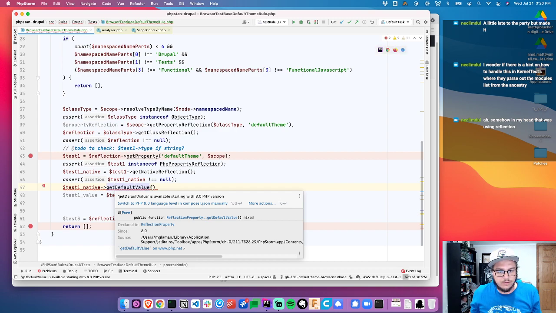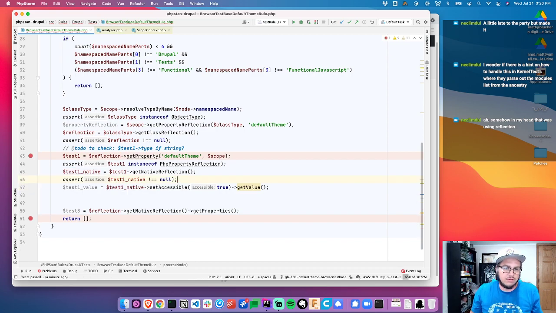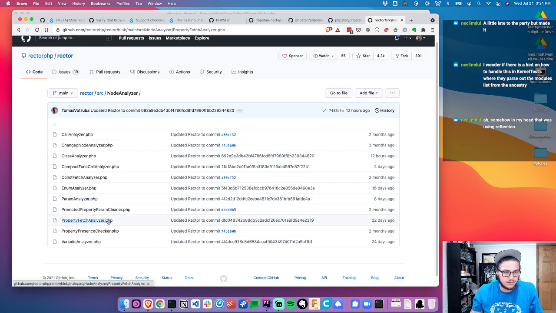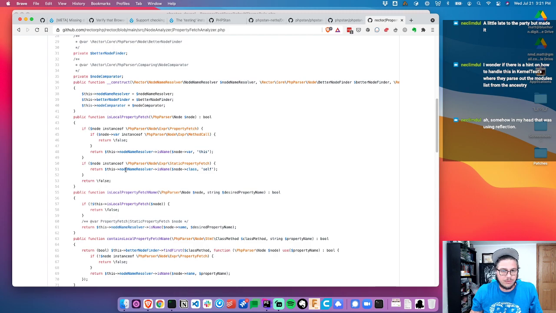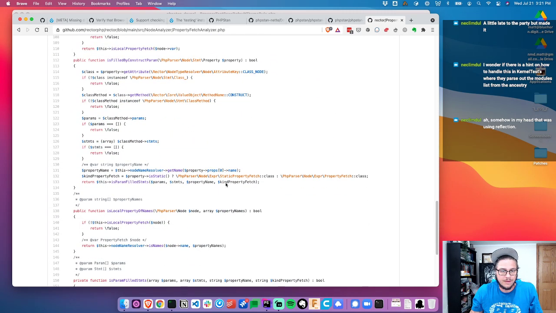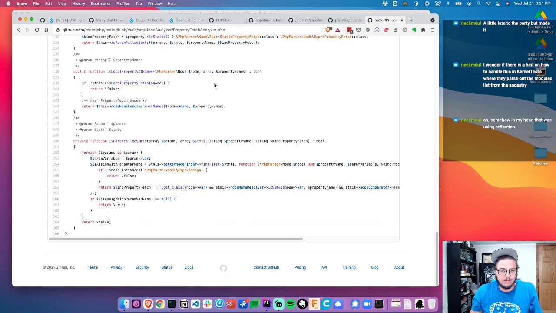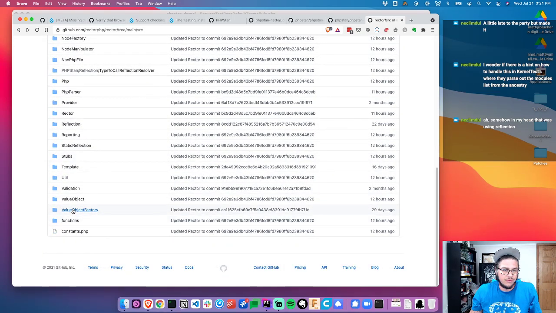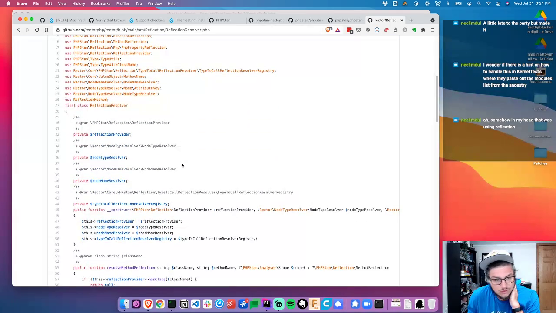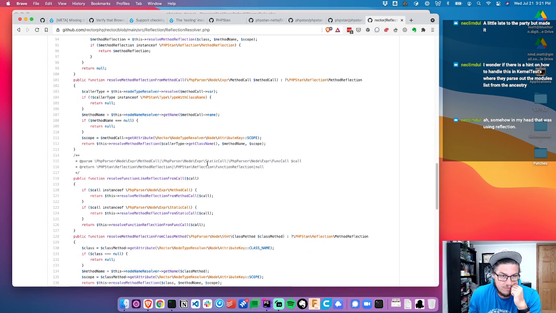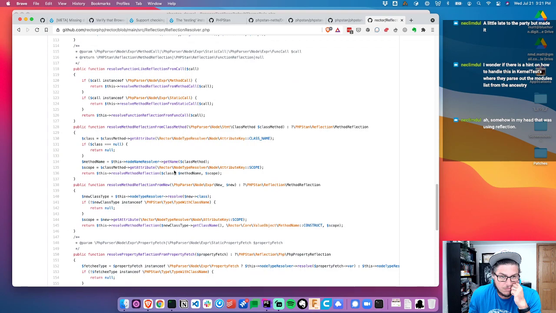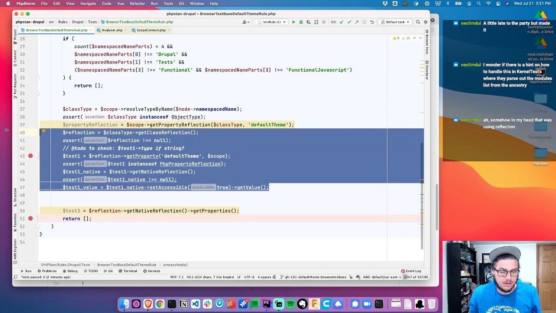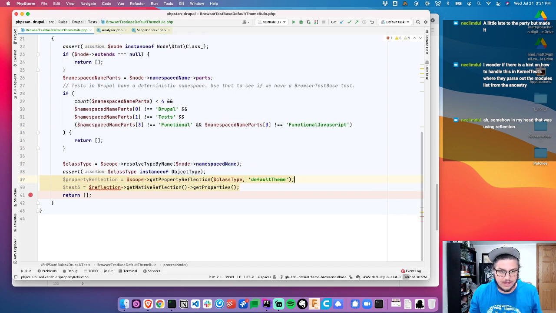Is available starting with PHP 8. So that's why. Oh. Property fetch analyzer is local property. Node name resolver that resolves the node name. Oh man. Better node finder. Value object. No. Stub static reflection. I remember that somewhere in here I was able to find the values. But that's not going to happen. All right. Let's just back out of here for a bit.